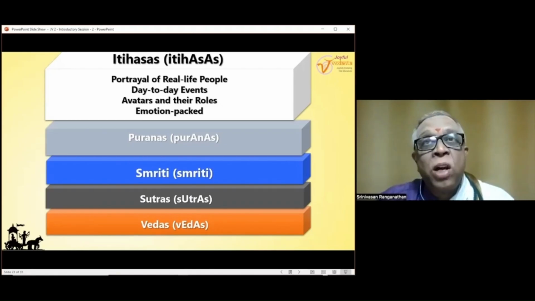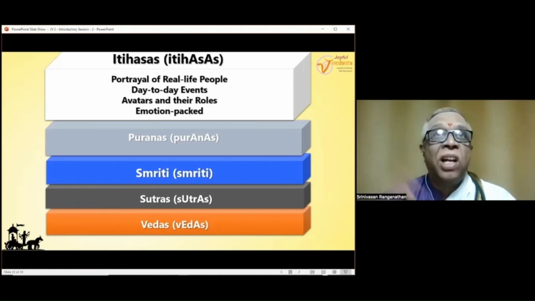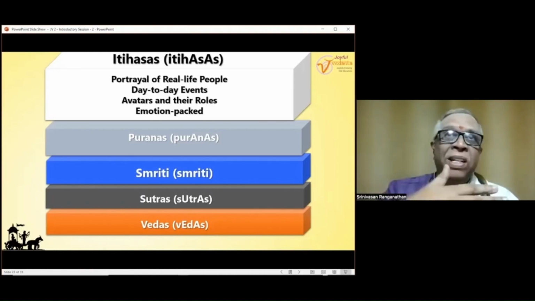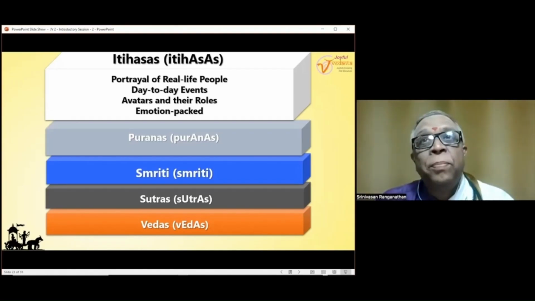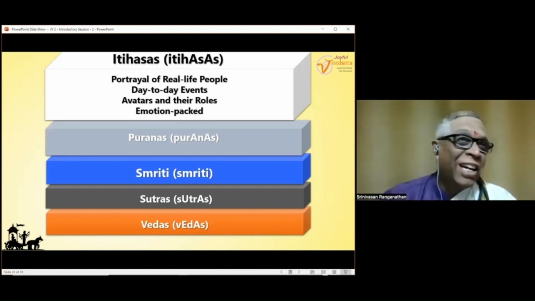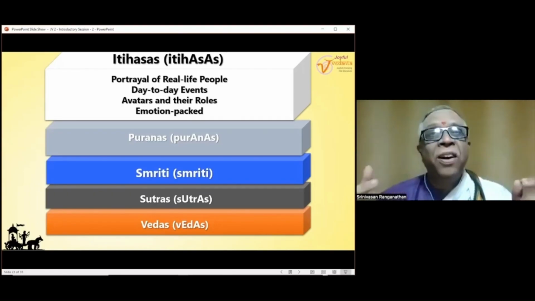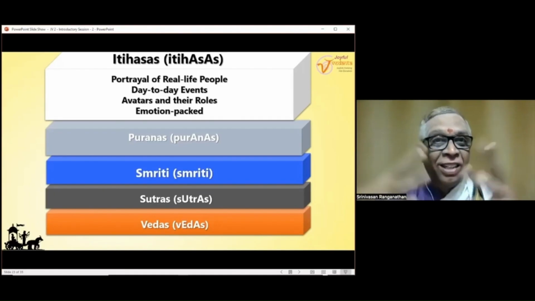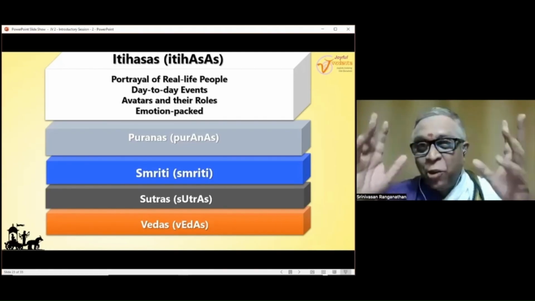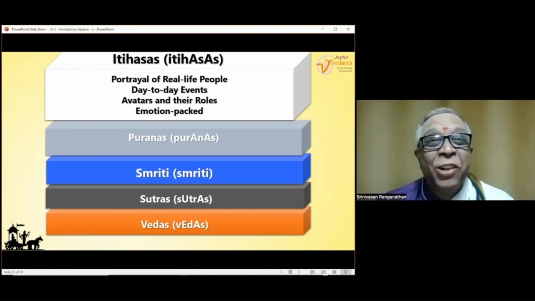Of course, gods were not kept away. In the Ithihasas, gods were there. So Krishna was there in Mahabharata, Rama was there in Ramayana, right? But they are more human people, right? So there's a beautiful Tamil song. I'll translate it also. So first, somebody fell in love and the girl dished him, so he felt so frustrated, right? So he wanted God to have the same experience, right? So Kannadasan wrote a beautiful song, right?